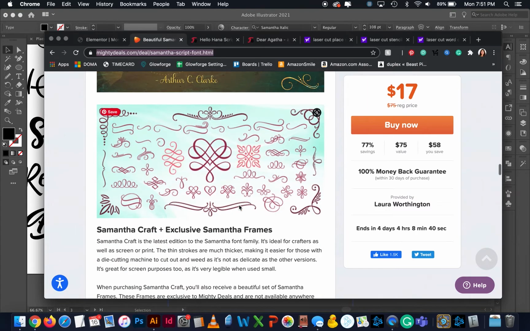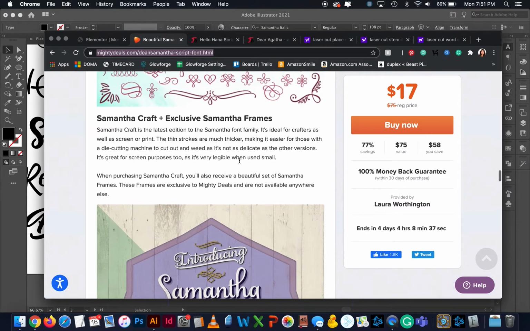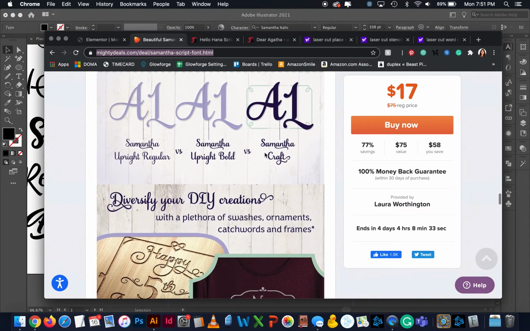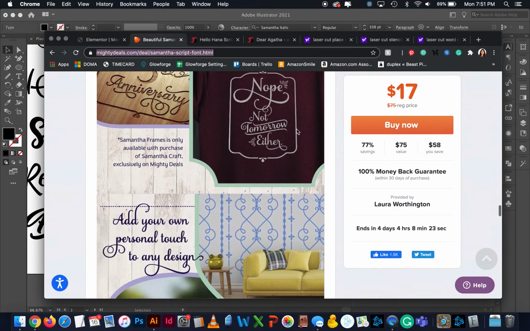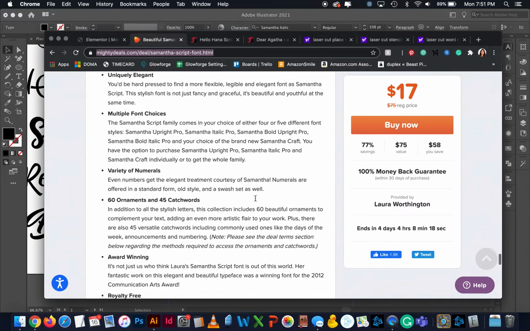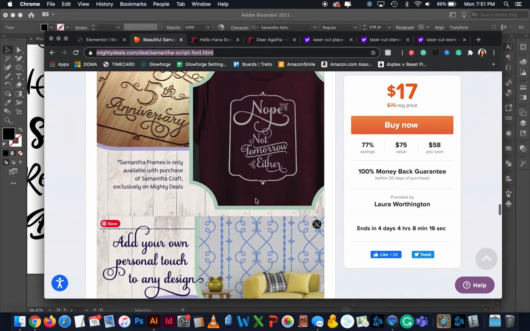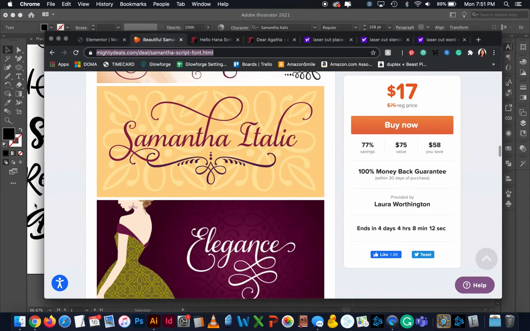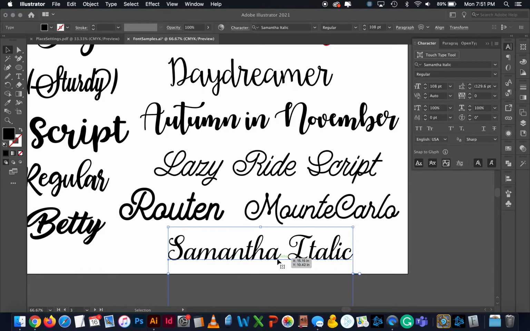We also have some standalone flourishes and ornaments, frames, and then there's a craft version of this font that you can see is a little bit thicker. So remember when I was talking about those thicks and thins? They've adjusted for that so that it's easier to cut out on like a Cricut or a laser cutter. So you can see that in all kinds of different designs. So just a really cool typeface, honestly. But it's one I just purchased, so I'm definitely going to be trying it out. But you can see that's sort of the basic version.